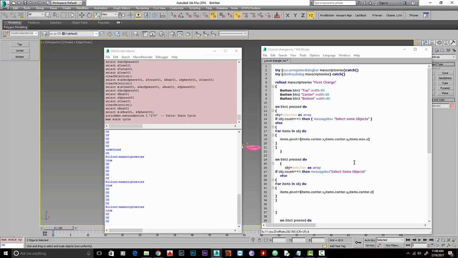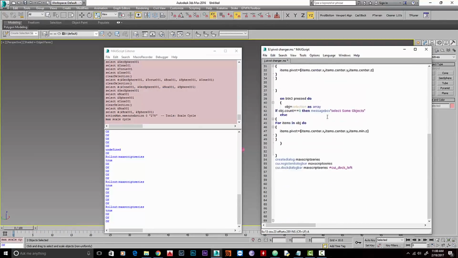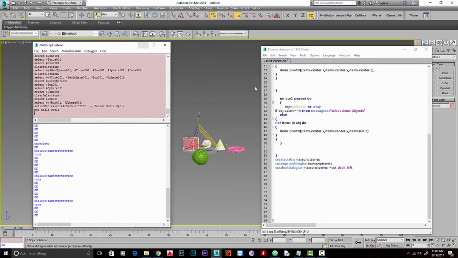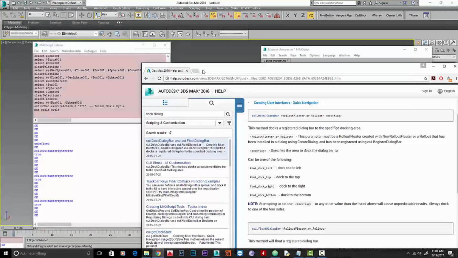Okay, great. Now we have even looked at how to dock our created UIs. That's pretty good, that's good stuff for a start, and now I hope you guys can go ahead and start writing your own script. Write simple stuff, try to find things in the help file. You can also use the Maxscript listener to find which command to use to select objects or clear selections, simple stuff. And if you don't know something, you can go ahead and find it in the help file. If you can't find it in the help file, Google is a good place to find stuff as well. Just write in your question, and I'm sure there are lots of people who have already asked the same questions in different forums, and there's already an answer for it.